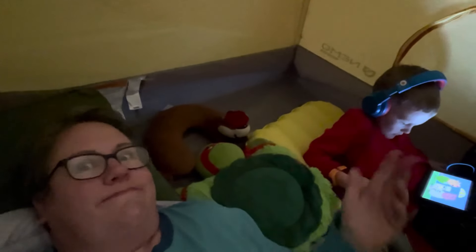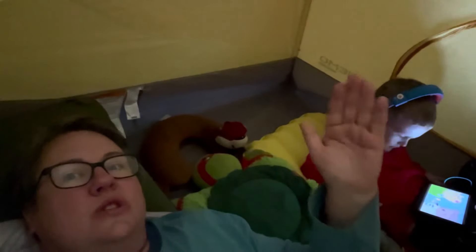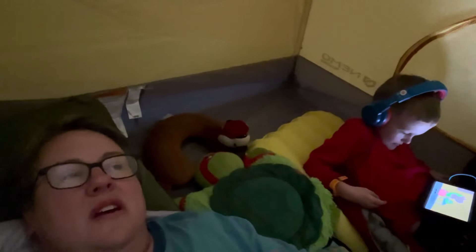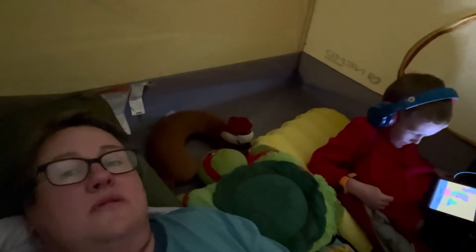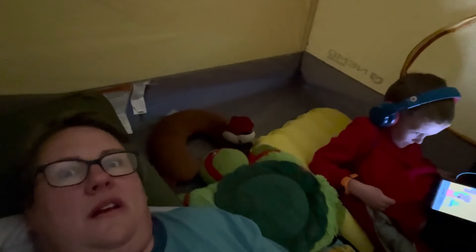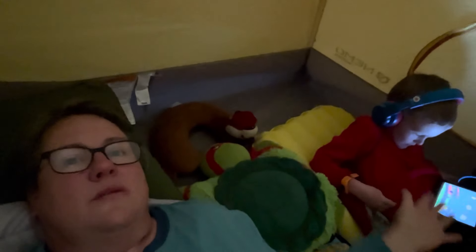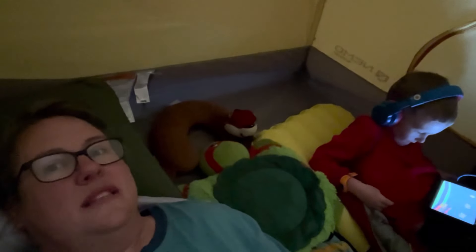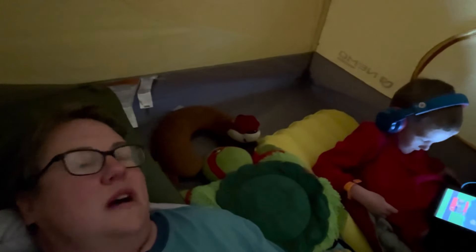It is 7:34 so we're kind of getting back on schedule, which is a good thing. I usually try to have him slowing down between 7 and 8, especially now that the daylight is dropping. Especially at Big Bend because Big Bend is so far west of the central time zone that darkness would come in really late. So now I'm trying to have him do from 7 to 8 as kind of slow down and unwind time, so we're ready for lights out and just chit-chatting and praying before the final close eyes and go to sleep.